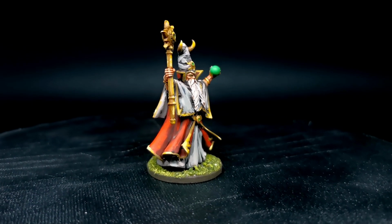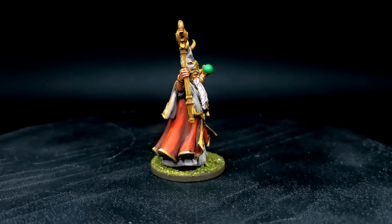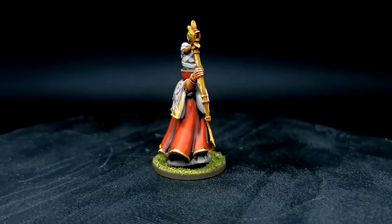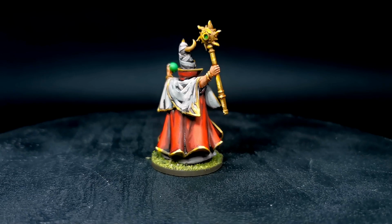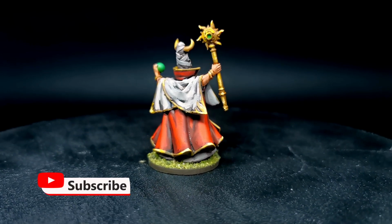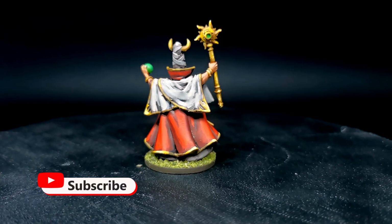And that will be it for the Warmage. I did end up changing the base in the end just to add some flocking so it looks a bit more like he's standing on a grassy field. I'm not too sure about the gold on the staff, but I really like how it came out on the trim, so we'll probably be doing this more often.